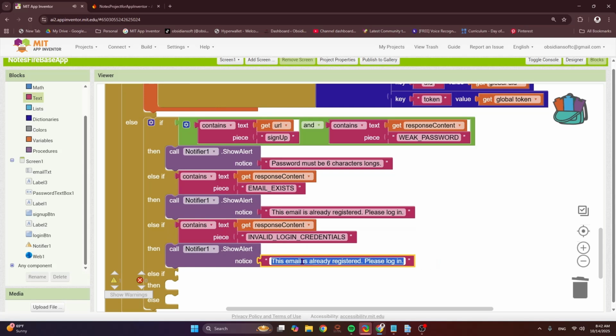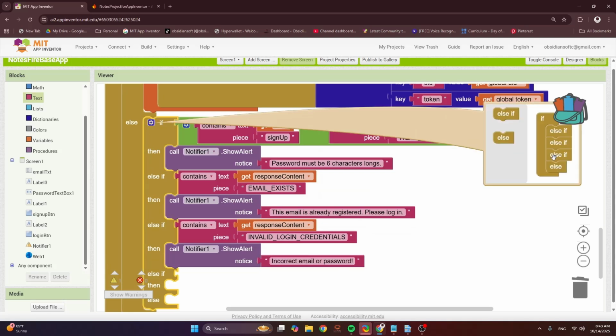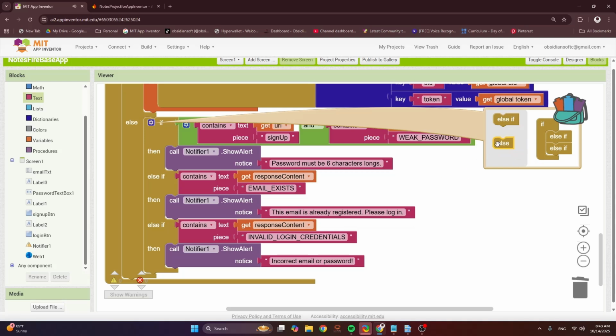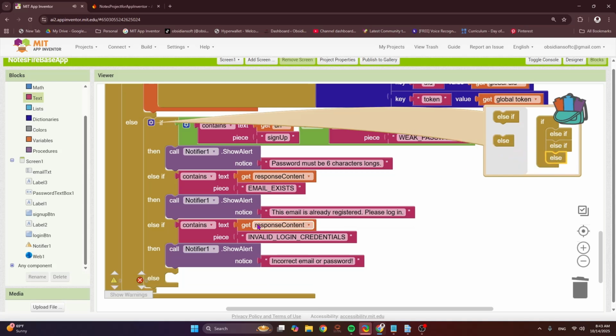Now, this is if either the email has not been registered or the password is wrong and you're trying to log in. So, incorrect email or password. We can do this. And actually we do not need this extra else if, so I can take them out and plug in only else here.